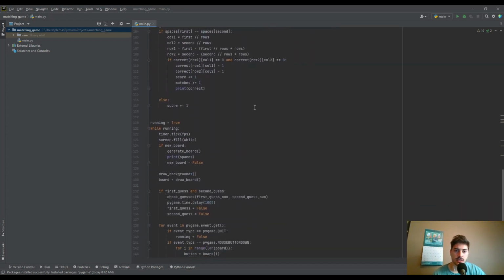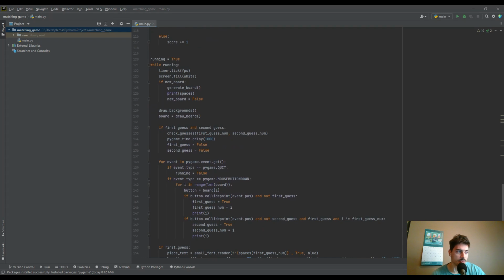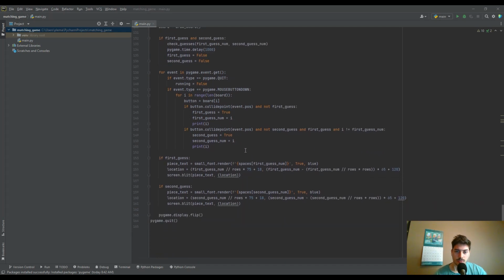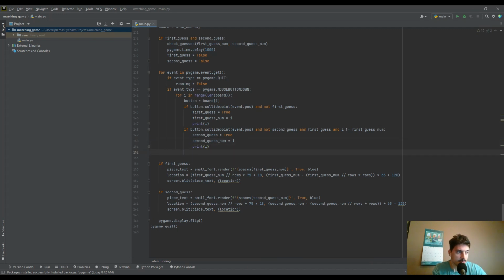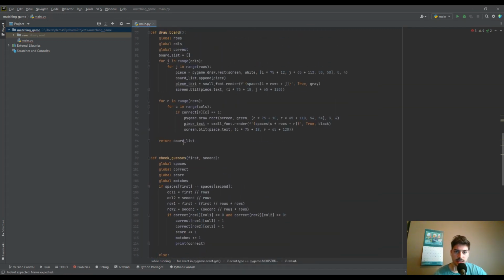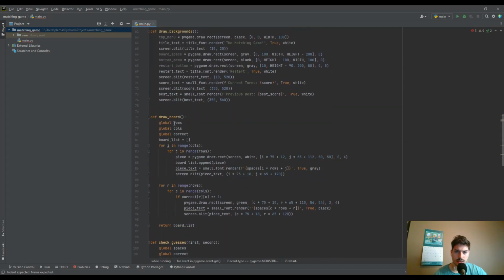So first thing, let's take a look at what we want the restart button to do. And it's actually going to be fairly similar to what happens at the start of the game. So we just need to, in our event handling, we already check if the button is colliding with any of the game pieces, but now we'll check if restart, and actually we drew that button inside of a function.